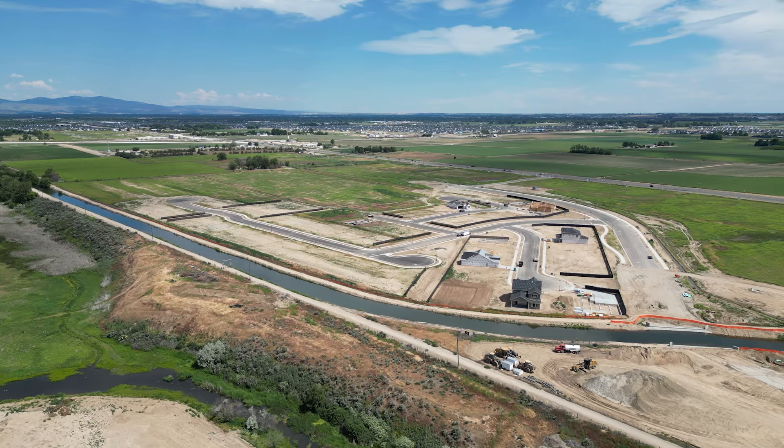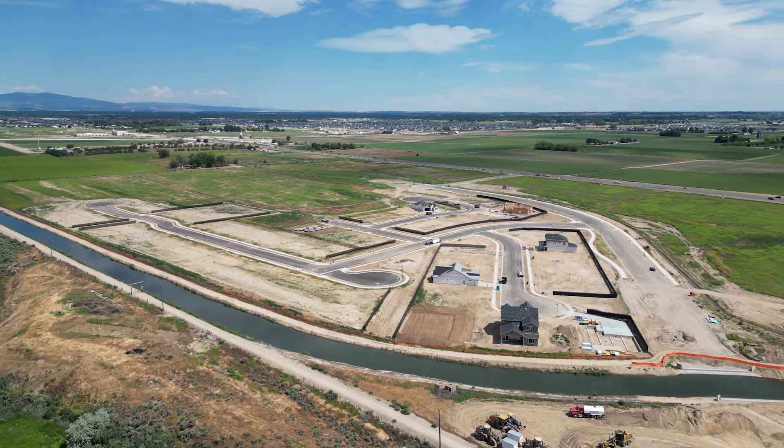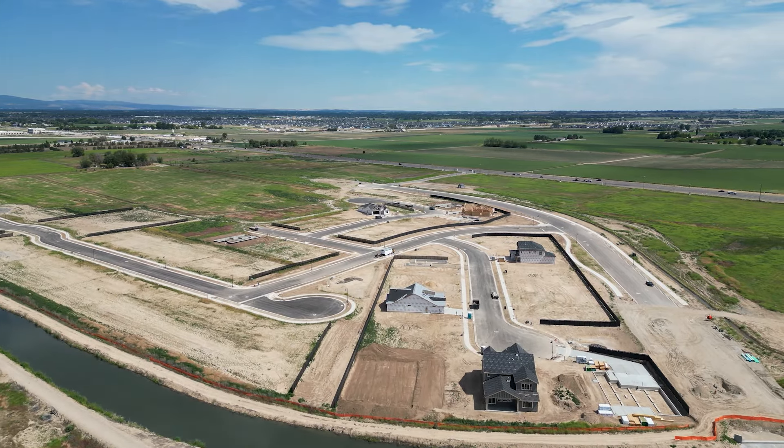For the final community, let's go out to a brand new one on the southern edge of Star — Inspirado, along with a couple of surrounding developments just getting started. Inspirado is located right off of Chinden and Star Road on the very southern edge of Star. From this location, there's not a lot of development out there right now. People are really excited about this because you're getting the same lifestyle and slower pace of life that Star offers, but by going from State Street all the way down to Chinden, you are just a few minutes closer to everything that Northwest Meridian has to offer.